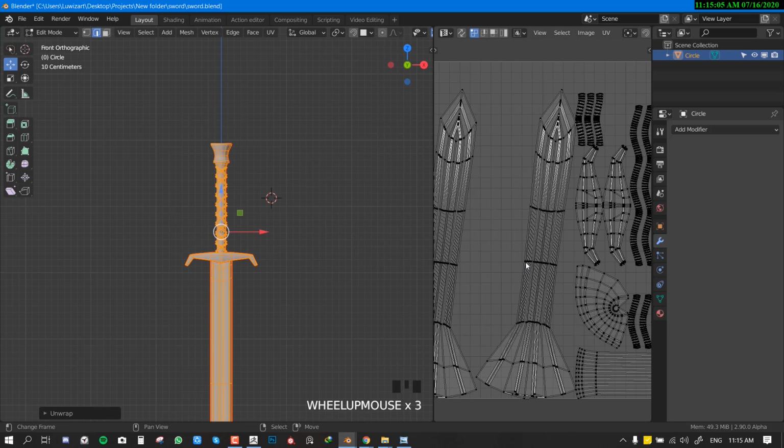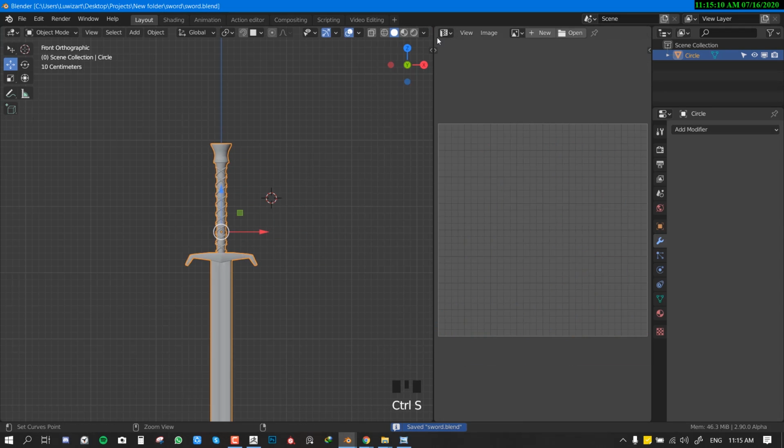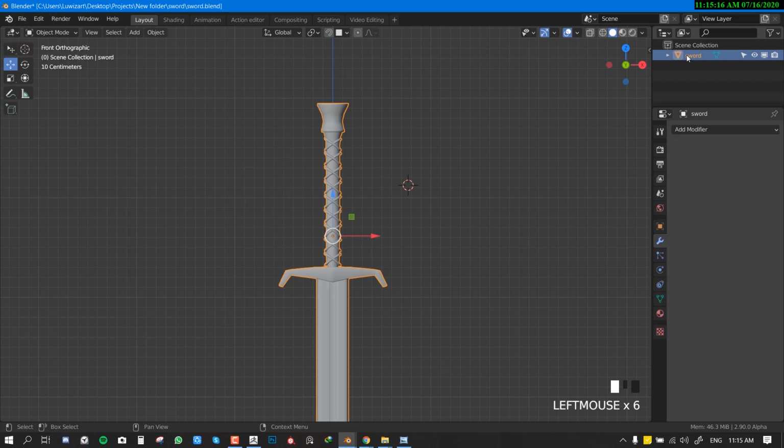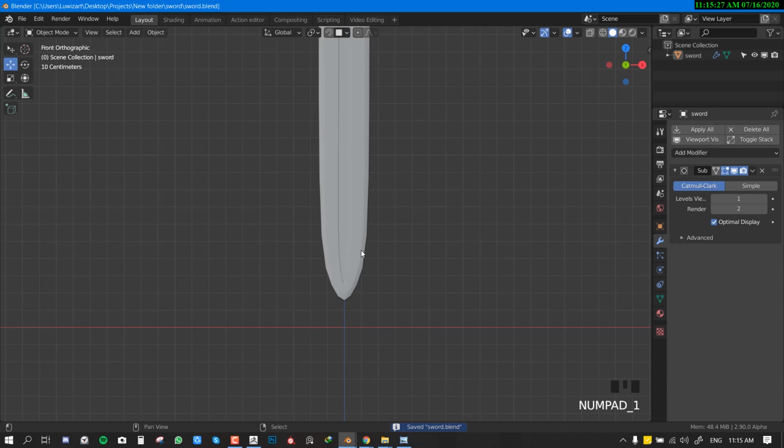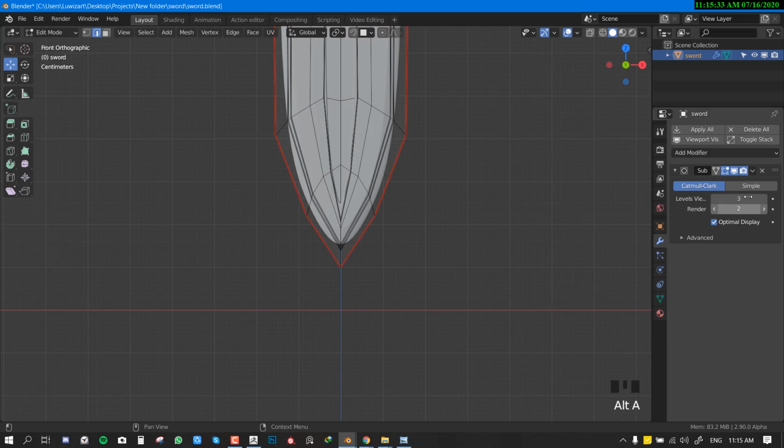Once I'm happy with it, I combine the entire geometry into one object, and now I'm just going to set it up for export because I plan to texture it in Substance Painter.